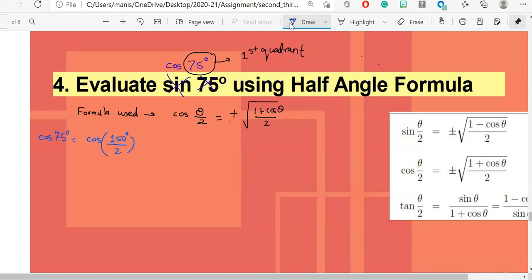When I divide this, I end up with my quotient over here. So this means the value of theta is 150. I'm sorry, no negative sign, only plus. So what I have to do is just plug in the value: 1 plus cosine of 150 degree divided by 2. That's it. So I'll be using this over here, and I will not write the plus sign over here.